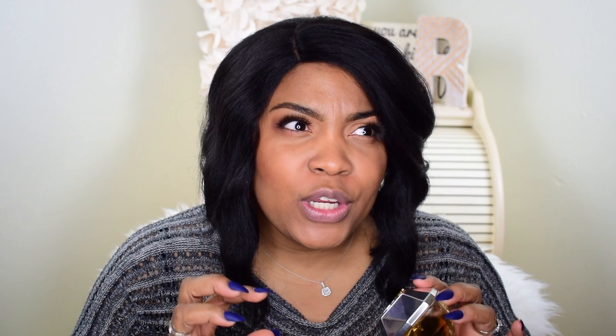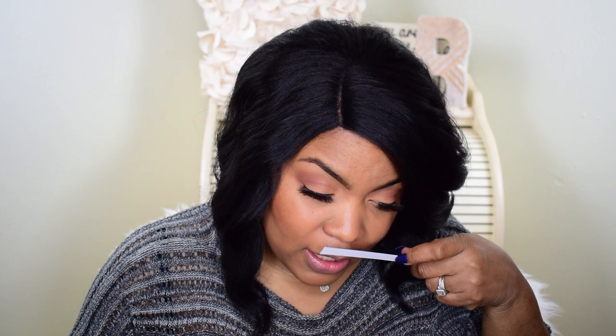She does have notes of raspberry that's not too fruity but still fruity enough to stay mature. She also has notes of honey which is so well behaved in this perfume, and notes of hazelnut so it does dry down nutty which makes her delightful. I'm really intrigued on trying that next flanker Lady Million Empire — it's supposed to be a sweeter version — but this one doesn't get a lot of love outside of cooler weather.